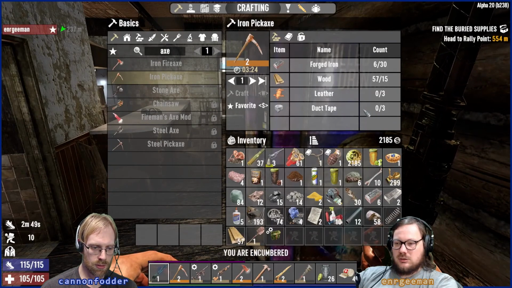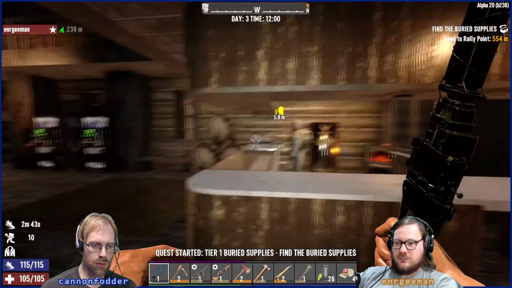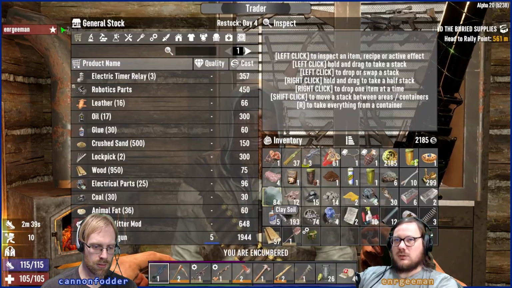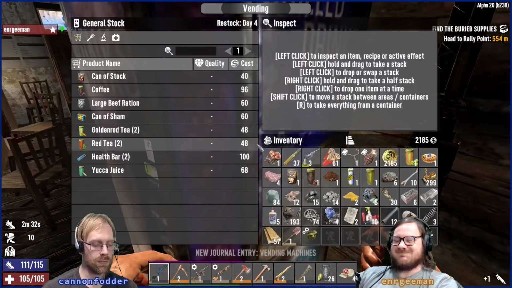What? Did you not give me any money? Did you not give me money? Or is your inventory full? No. I have open slots, but I did not... Oh, okay, I have money. I'm just blind.